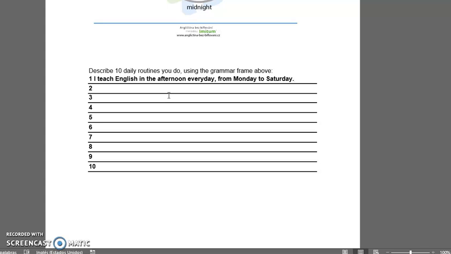Please try to be safe. Try not to go out from your houses. Try to stay at home. And if any doubt should come up, please contact me. You have my telephone number. We have a WhatsApp group, and we have the email. You can write me, drop me a line, you can send me a message, you can make a call, and I'm gladly going to help you to solve whatever doubt you have regarding this topic.